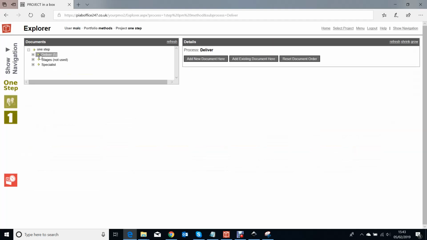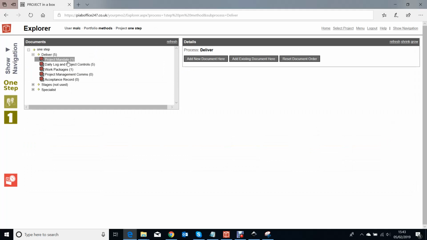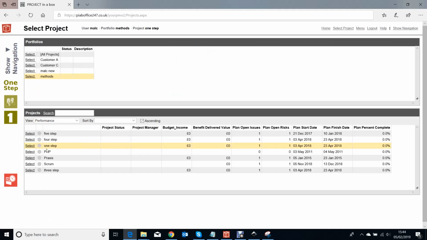So this is just deliver. It's just got a couple of things. What am I supposed to be doing? What am I doing? Have I done it? And it's just a very simple place to collect all those. You can have as many of these things as you want to. It's just about accumulating all of that data in the same place. And you can, like I say, have many of these exercises if you want to. So that's a one-step method.